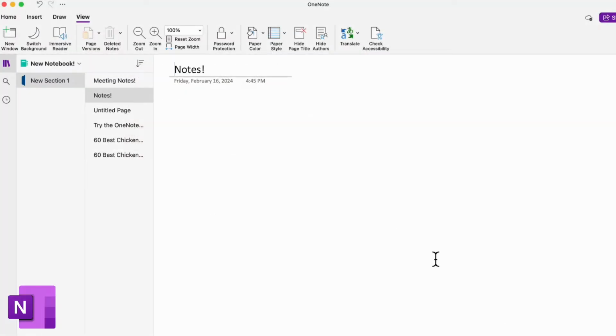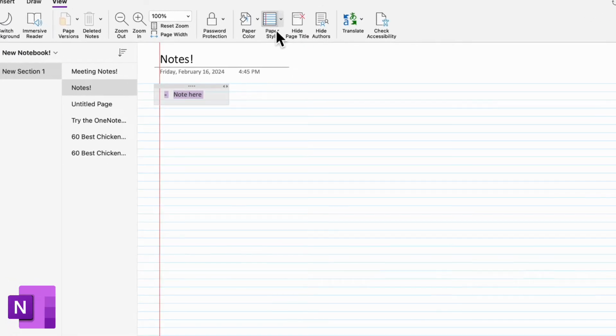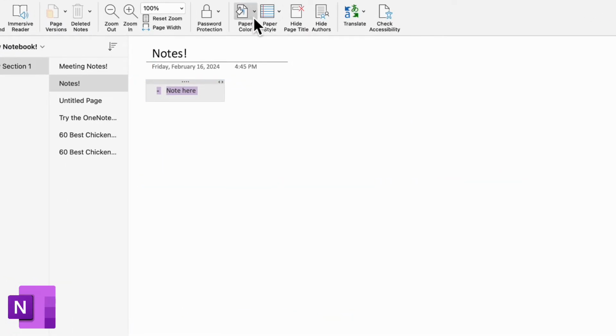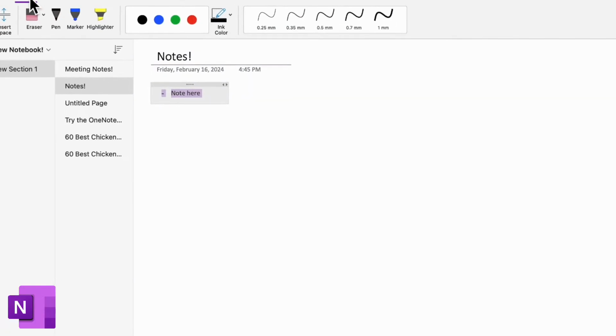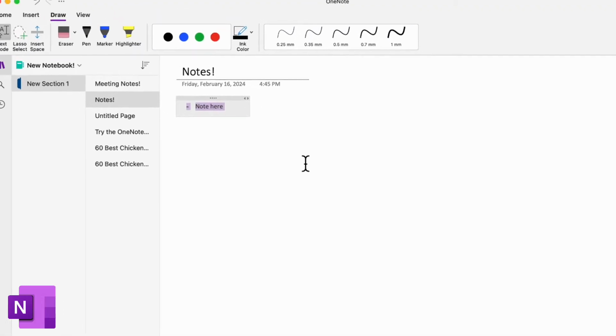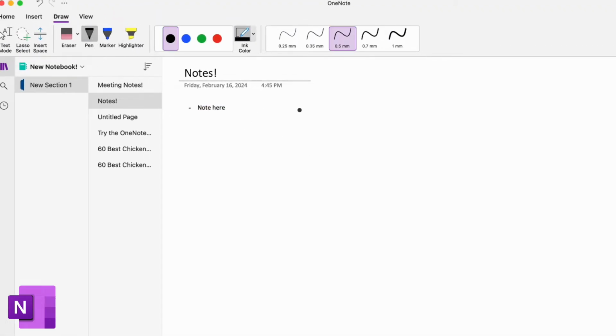This is what OneNote looks like, and here, as you can see, it's quite flexible in terms of how your format looks. So if you type your notes here, you can just move this around. So it's not really a block format, but you can just drag it around. And not only that, you can add paper styles like this, change paper colors like this. And one of the biggest features that Notion doesn't have is that you can actually draw directly inside here. So if you wanted to draw, you can also draw like this.